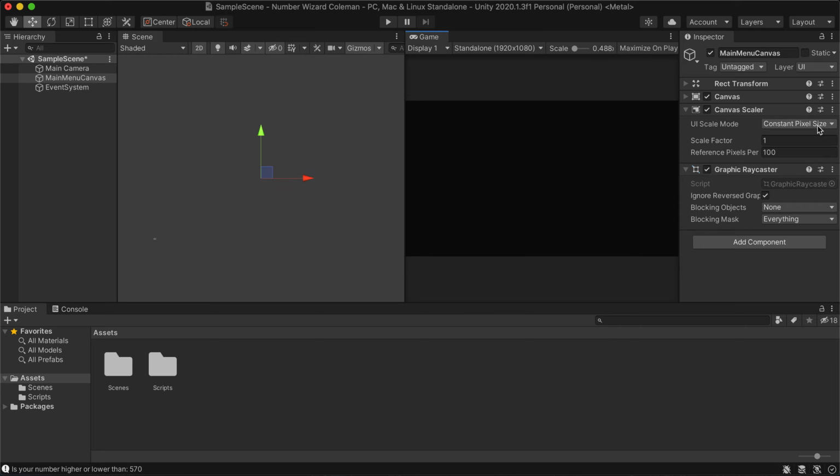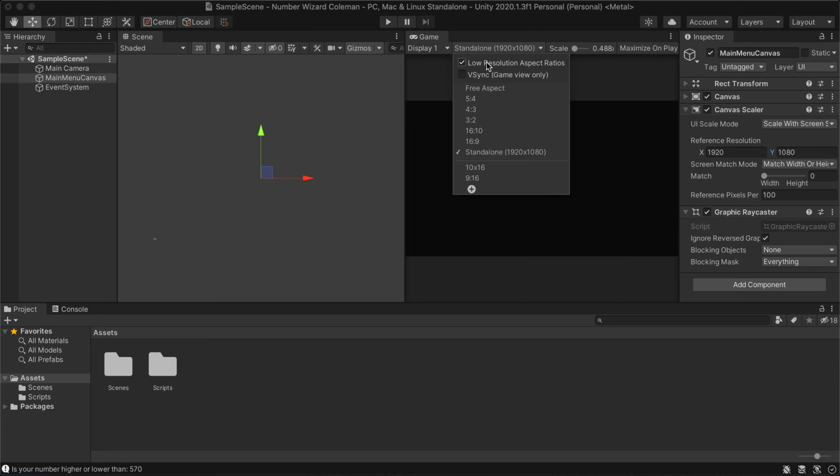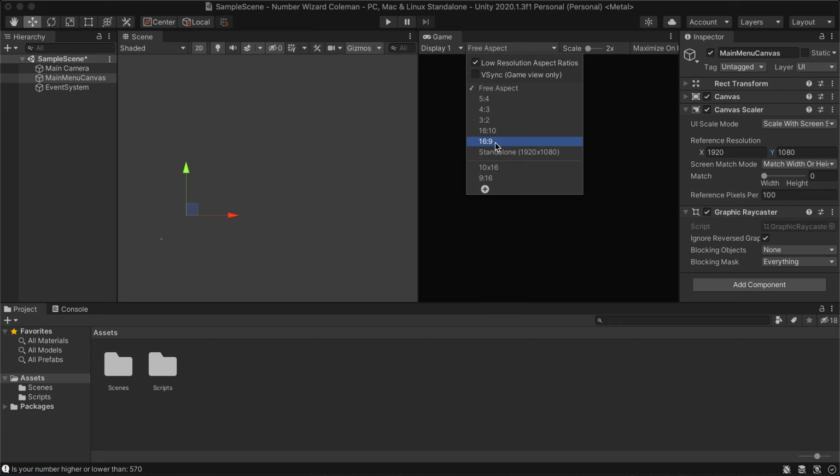That's because it's trying to maintain the constant pixel size of the UI. But what we want is for it to scale with the screen size, so that if the screen size changes, the buttons will scale to match. And at the starting resolution, I just want to put my 1920 by 1080. Now, if I change the screen size, when we have buttons on there, you'll be able to see that it maintains the same size.